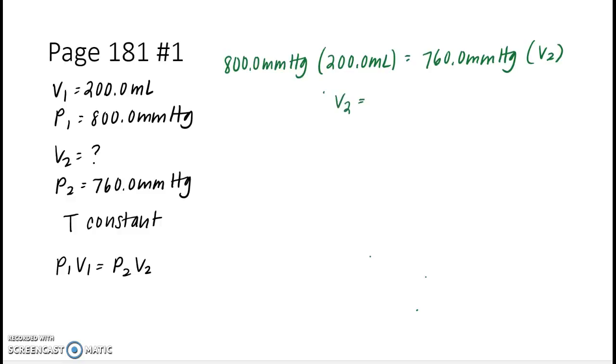But before we do that, let's make a prediction. When you look at the information they've given us, the pressure is going down. That means we are hitting the walls less often, at a slower rate. But the temperature is constant, so we're moving at the same rate. If we're the gas molecules, we're just hitting the walls less often. So what needs to happen to the volume? You should have said that the volume would go up.